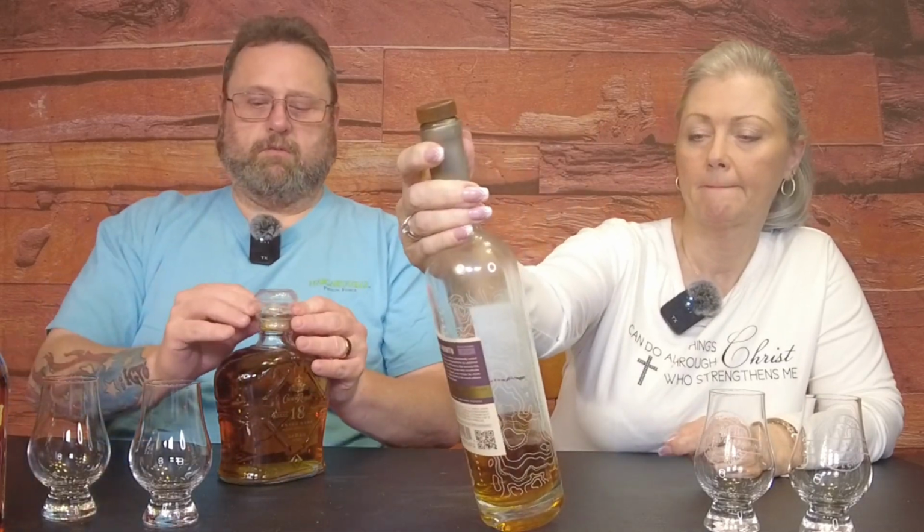Now, Crown Royal always seems to make getting the plastic off of these things more difficult than it has to be. Because this is going to bug me. But it didn't have America. Well, it's Canadian, so you're not. So we lost the pop on that one. Is it not got a little thingy right there to split it by? Finally. Your grip's better than mine. Yep. All right. So, Mary, why don't you pour up the Helldiver, and I'll pour up the Crown.